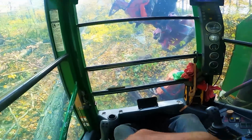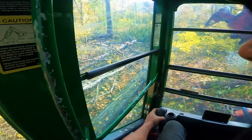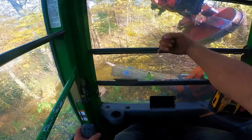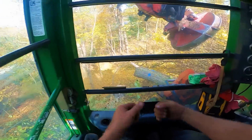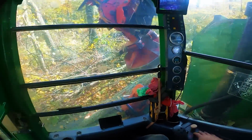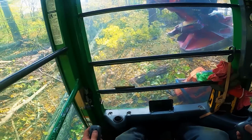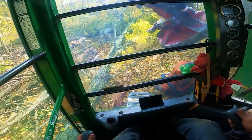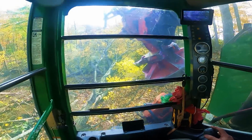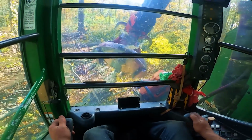This thing died on me while I was cutting that tree. And just to make sure y'all know it's the right tree, I'm gonna swing over, and this is how it went. I had to pull the release tab out, pa-pow! And she come on down with me. And it was a beautiful lay. I mean, this was a beautiful lay this tree was. I'll tell you what, it gets so hot. Anyways, just wanted to show y'all it went good. Battery died in the middle of it, so, you know.